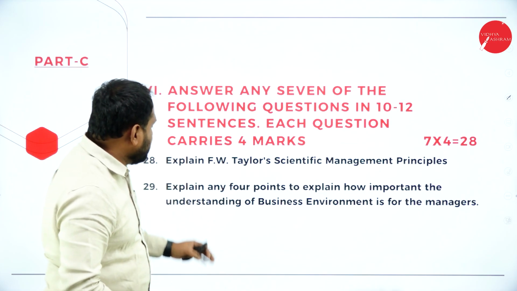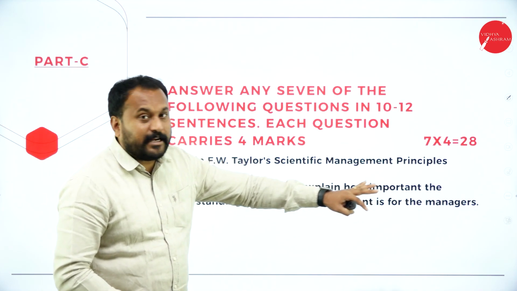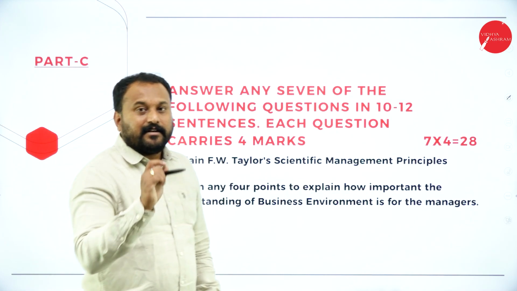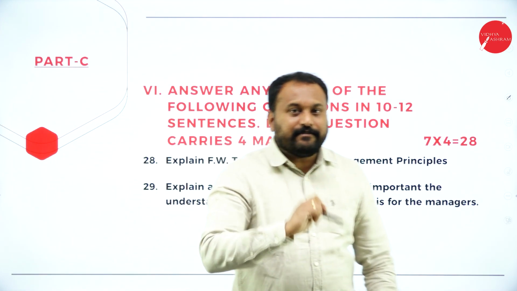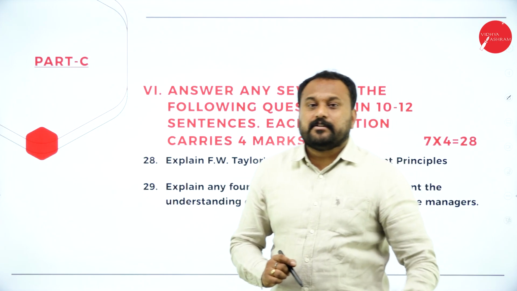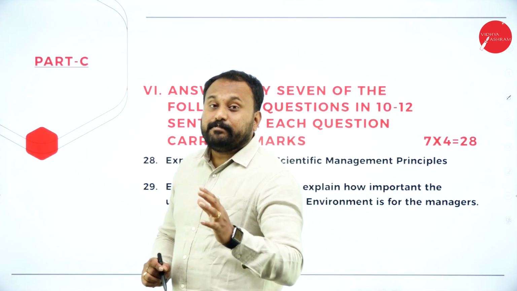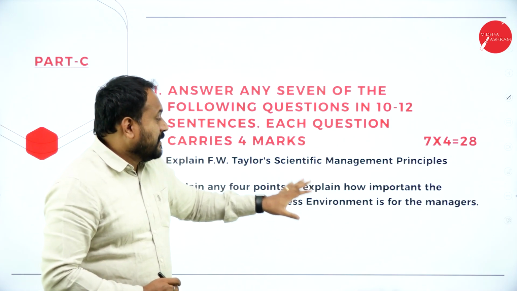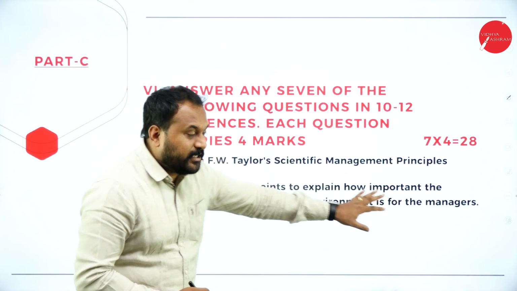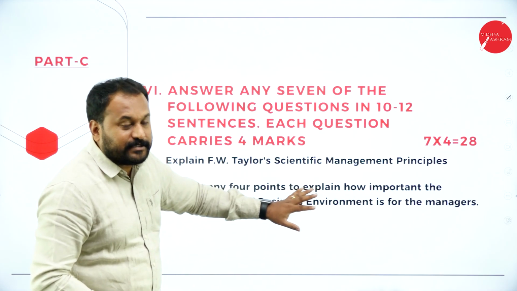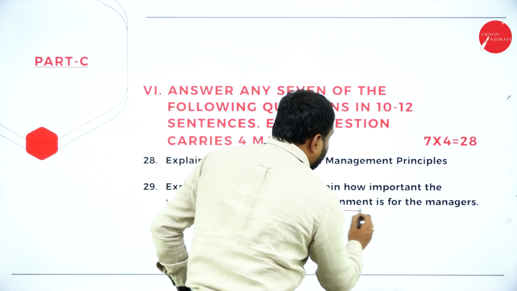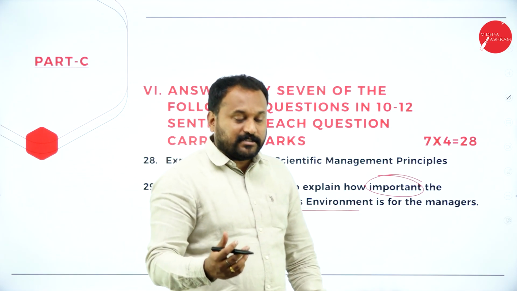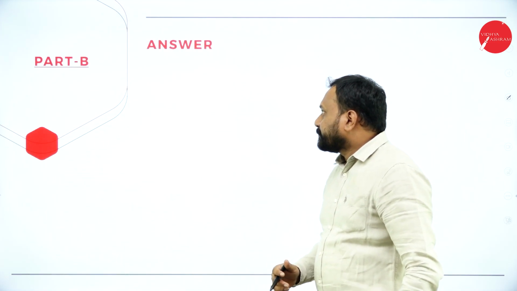So the question here is, explain any 4 points to explain how important the understanding of business environment is. See, just a twist, what they have done is, they're not asking you directly to write the importance of business environment. They're asking you indirectly, saying explain how important the understanding of business environment is. So the answer is what? Only for the question you should write the importance of business environment. So how to write the answer? Very simple. I'll just teach you here.